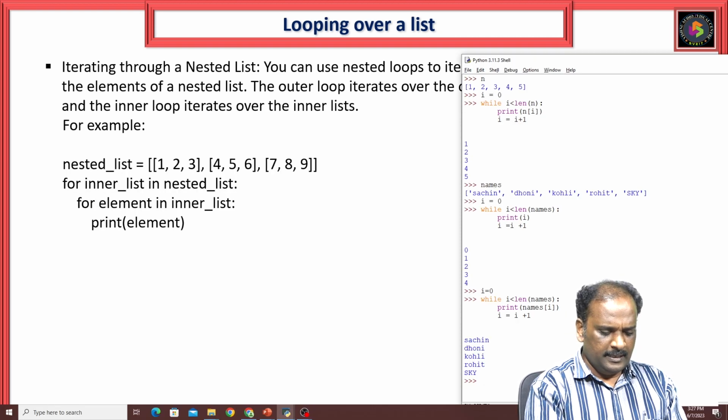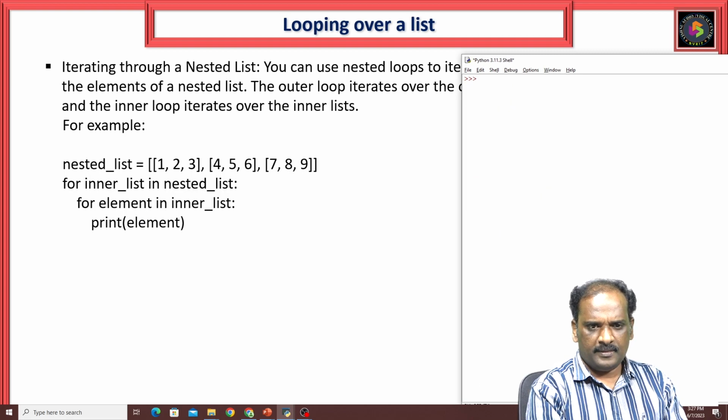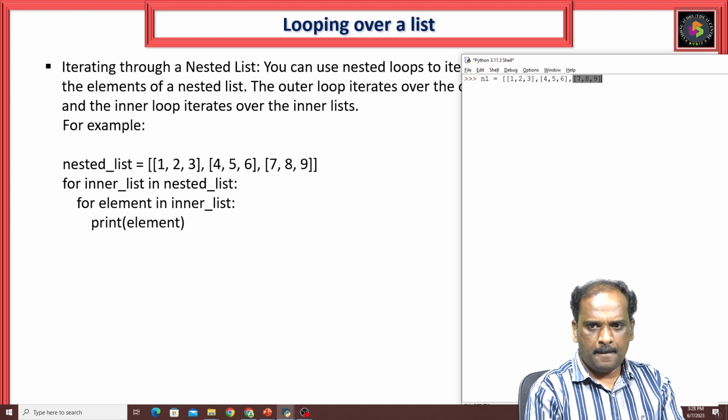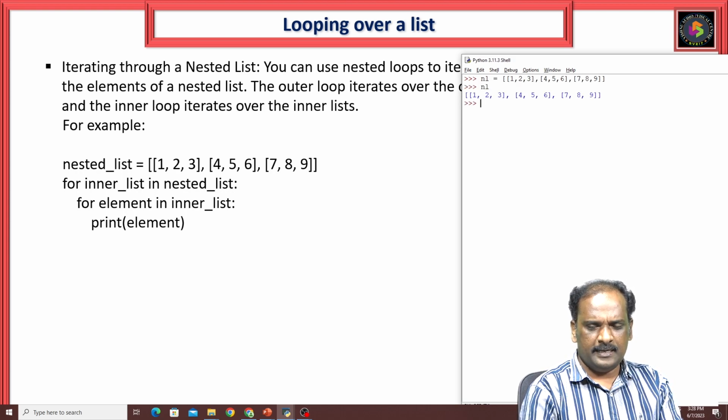This we shall see in the interpreter. So now nested list is containing 1, 2, 3, 4, 5, 6, 7, 8, 9. So this is the nested list we have created. It is containing this.